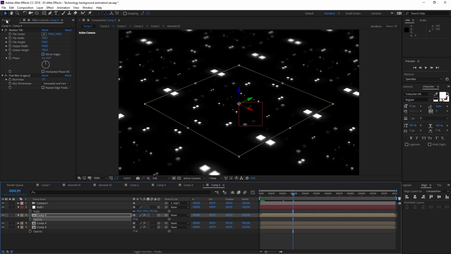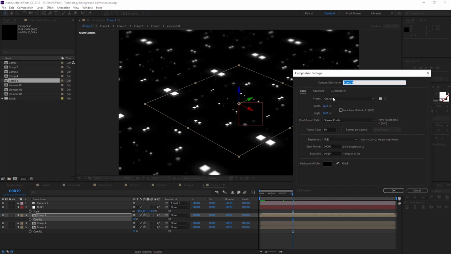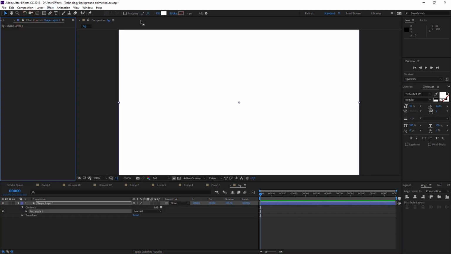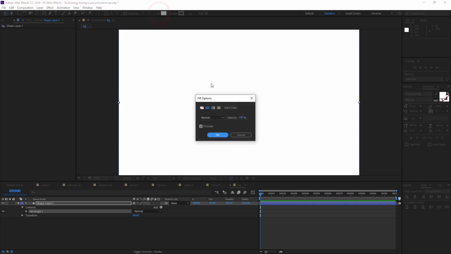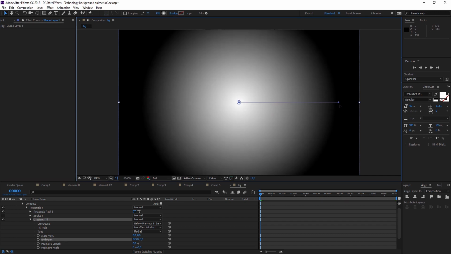I want to create a grid at the bottom, so I create a new composition, call it background, create a shape layer, go to fill and set it to radial gradient. Move this thing to the side.